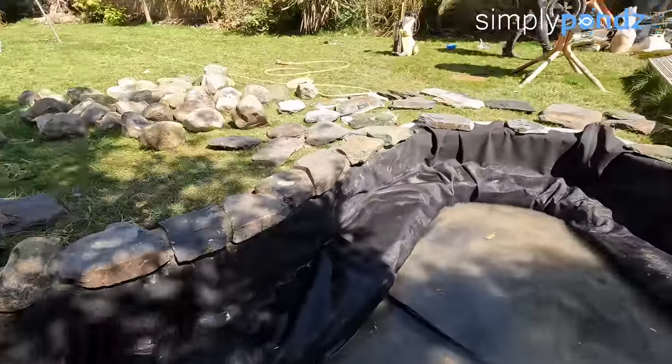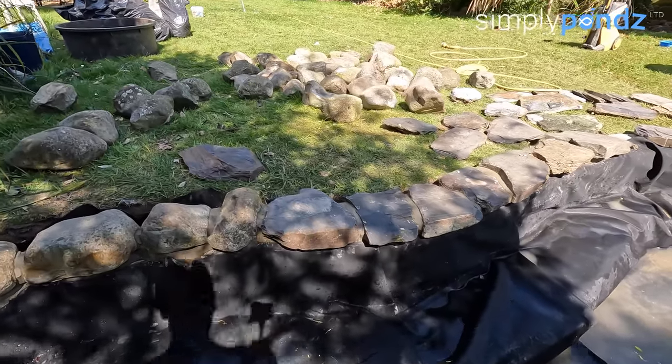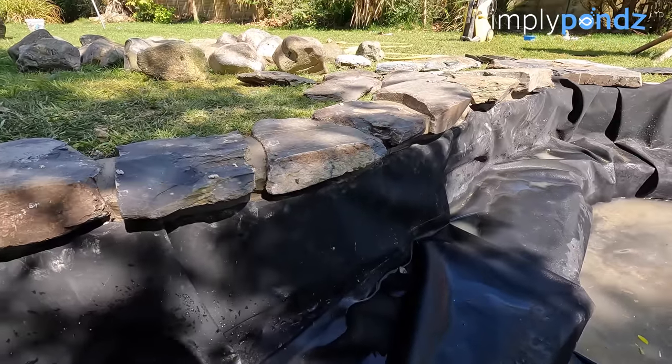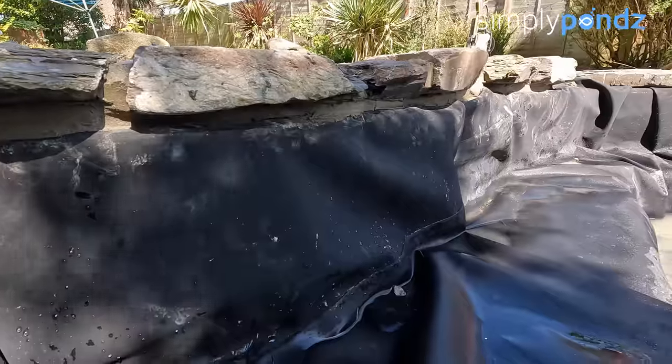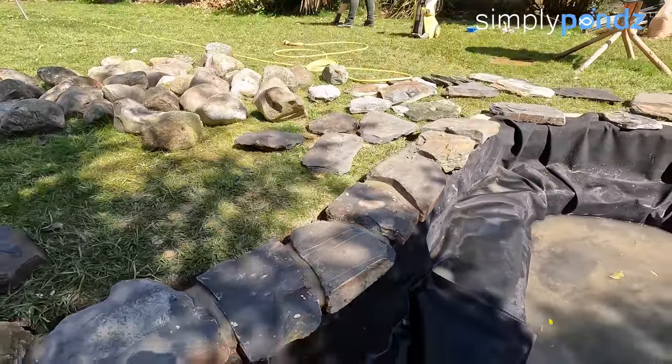And then here we've got some slate pieces that we've laid. Quite chunky, some of these actually. Should look quite nice once it's finished.